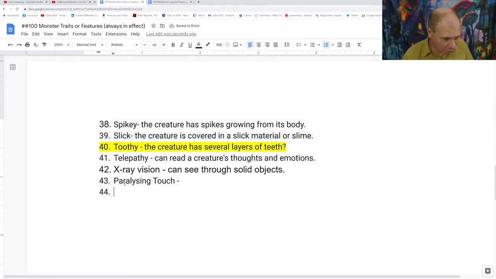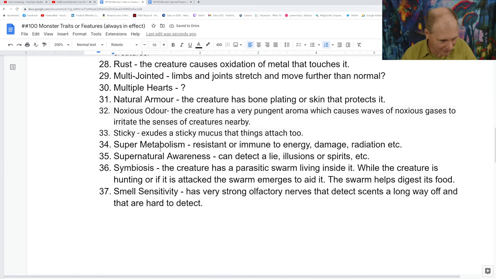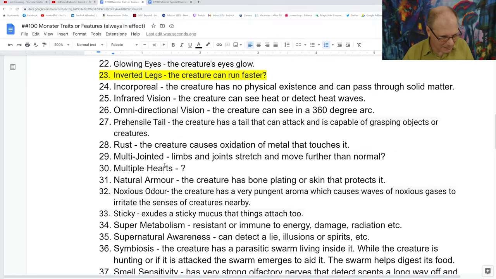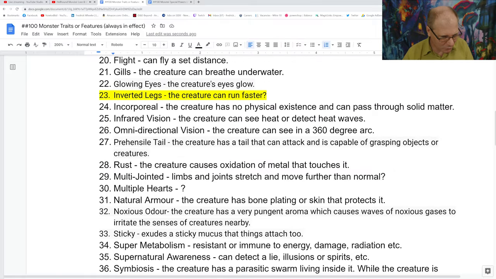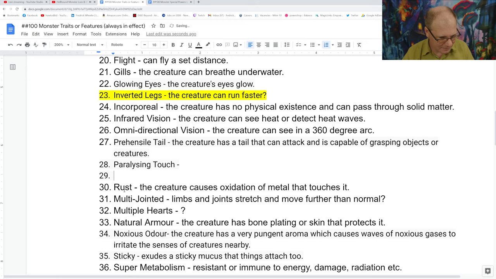Oh, make sure I put it into alphabetical order. Otherwise, lost I will be. Oh, it's not quite in the right order. No, it isn't quite in the right order. P goes where? Here. P is here. P for paste. And then multi-natural... That's not right.